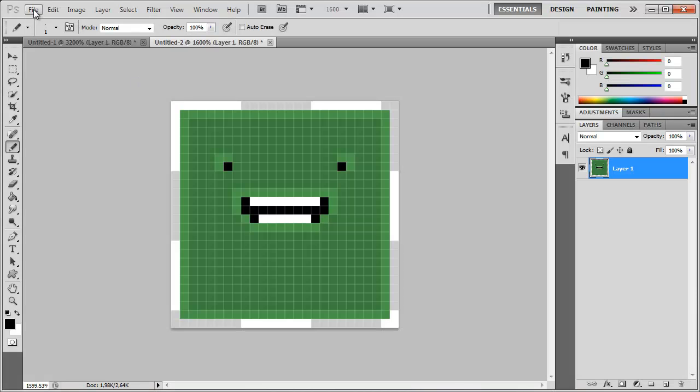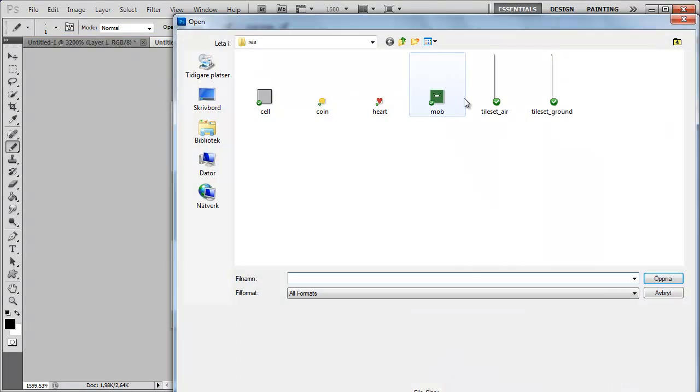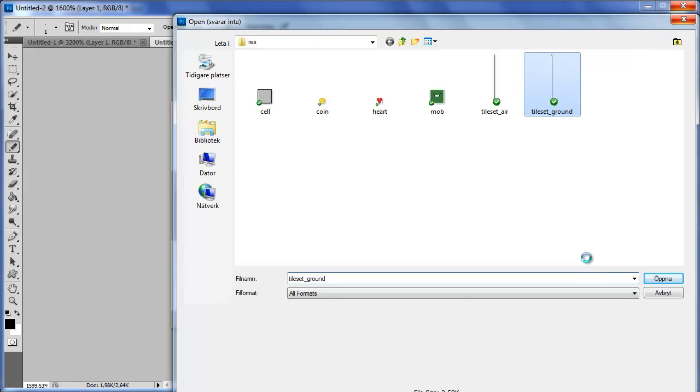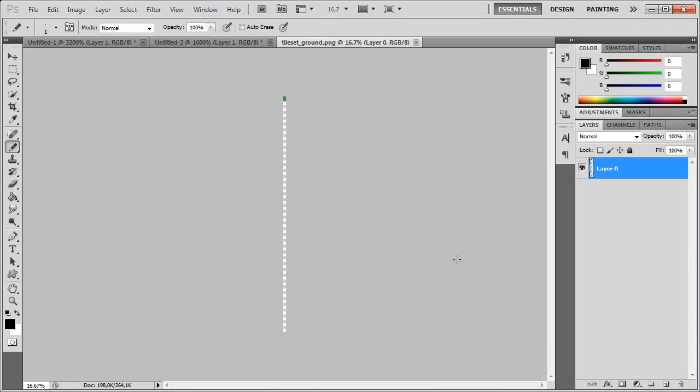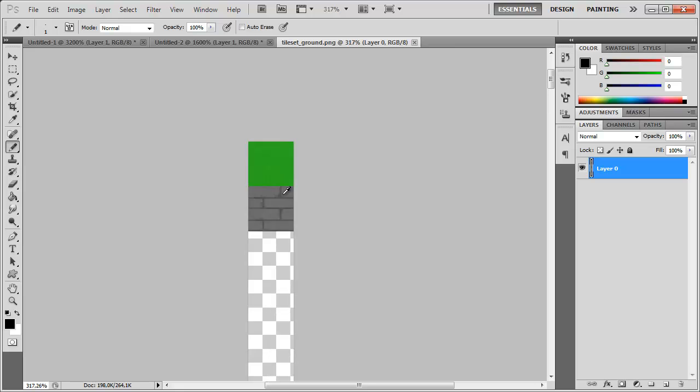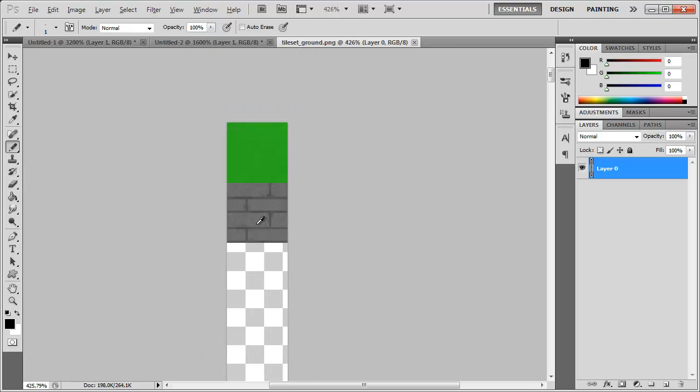The 2 block isn't created yet, so we're just going to open up the tile set ground. This is how the finish is going to look. I'm just going to create it right now. Let Photoshop load a little. Normally buggy for some weird reason. Alright, Photoshop, perfect. Thank you, Photoshop, for joining me in.